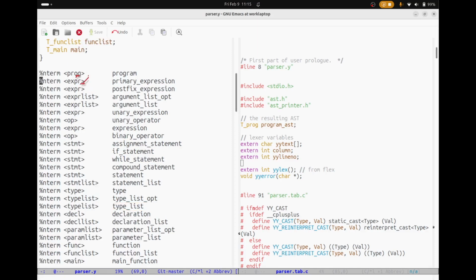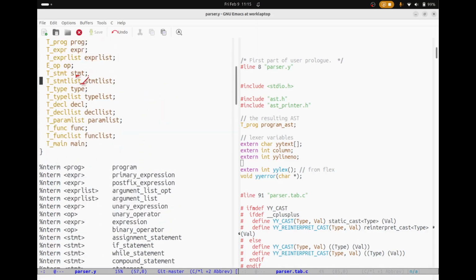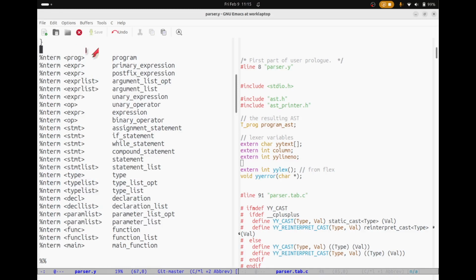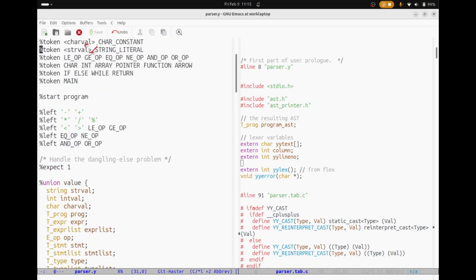This name in angle brackets here corresponds to the union field. So this is basically effectively how we ascribe types to each of these grammar constructs. So when we see a program, we know it's going to be the prog field in our union. Anyway, you won't have to worry about this too much. I've set this all up for you. But it's just a little bit of the plumbing in order to link the parse tree data structure with the symbols in our grammar specification. That's the bulk of what this stuff is doing here.